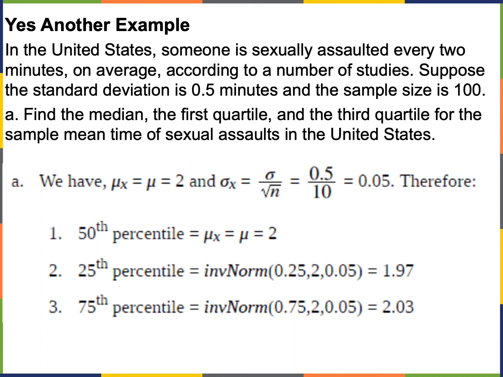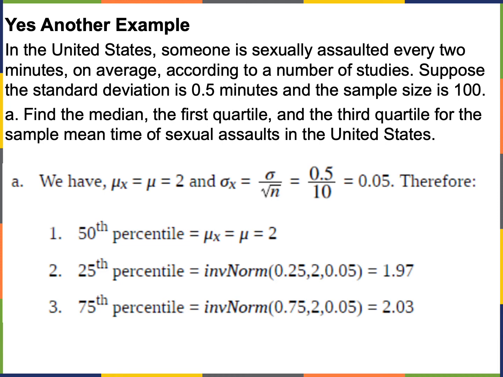And sigma of x bar is going to be, because you're finding the sample mean time, we're going to use CLT for the sample mean. So it's the original standard deviation divided by square root of n. Square root of 100 is just 10. So your new standard deviation is going to be 0.05, and your mean is going to be the same too. This actually should be a little x bar.